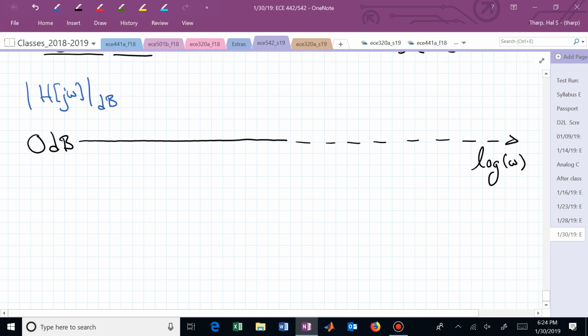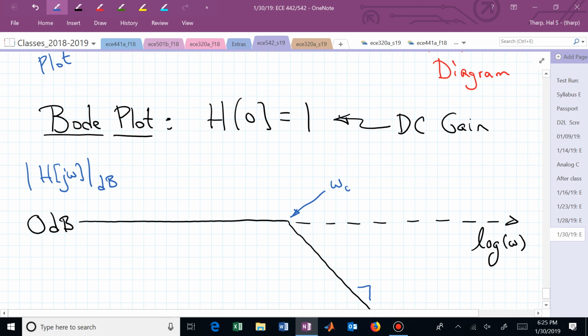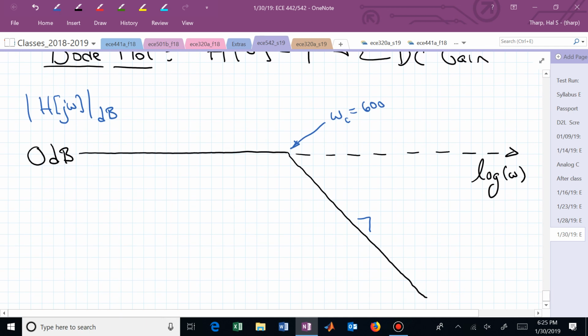And what we can now do is say, oh, this is going down. And do I have to worry about the slope of that particular decrease of magnitude? Do I need to worry about changing that slope? And where did that slope, in a straight line approximation, actually change? What omega? That happens at 600. So this is now our cutoff frequency of 600. And what's the slope?